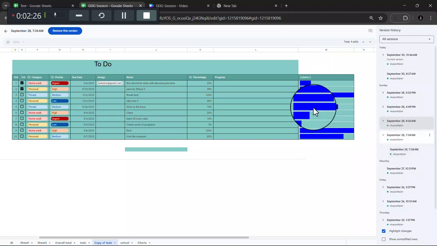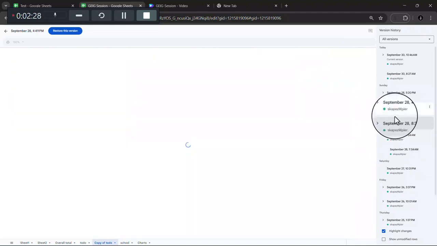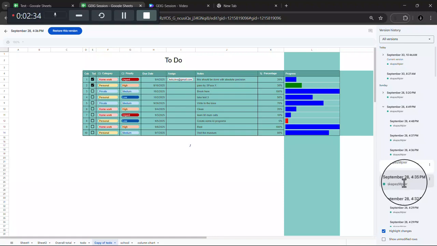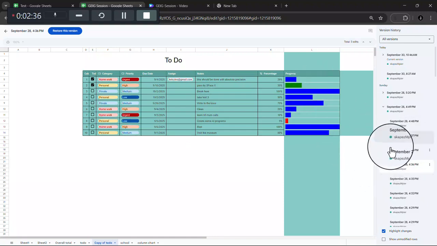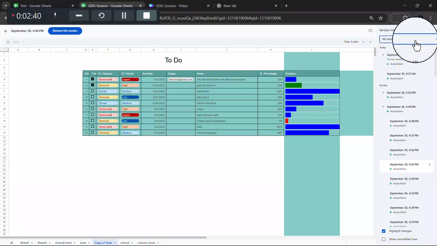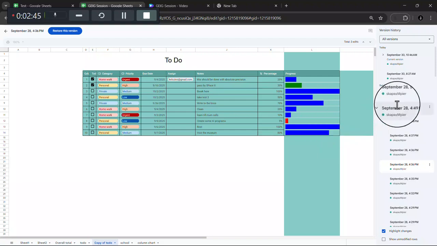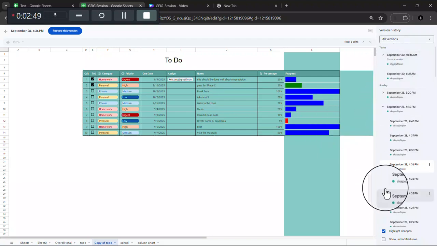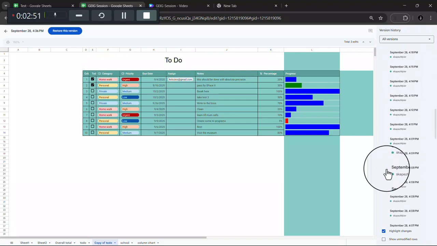Let's look at this particular change, then this change. Basically it is about version history: it gives you the versions, the progress, and the changes you've made. If you have multiple people, you see their names listed, and I think everyone will have their own color assigned.